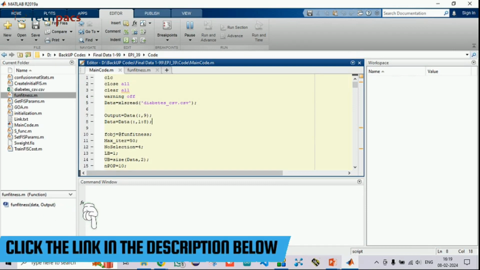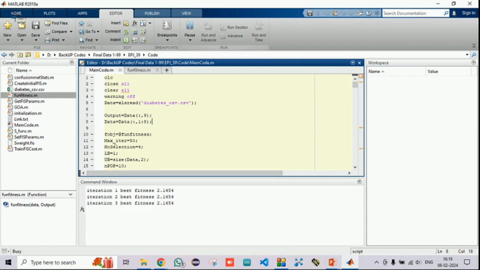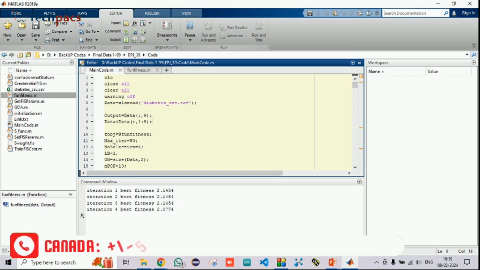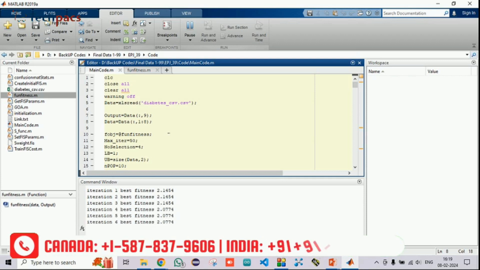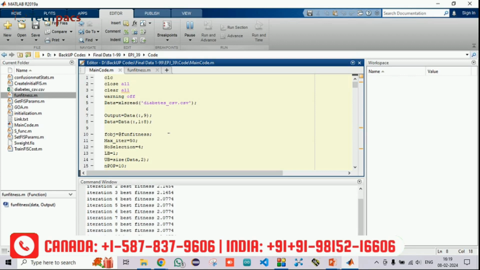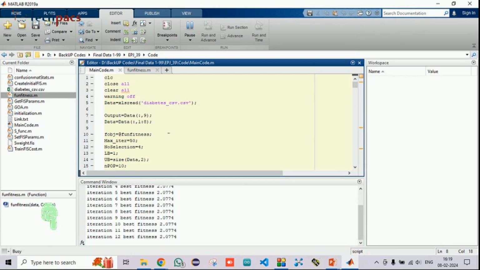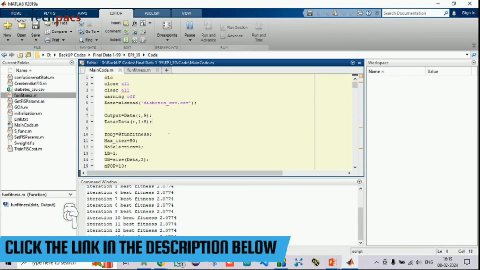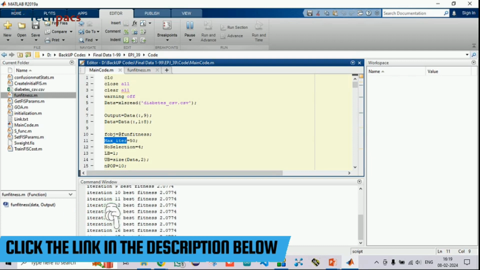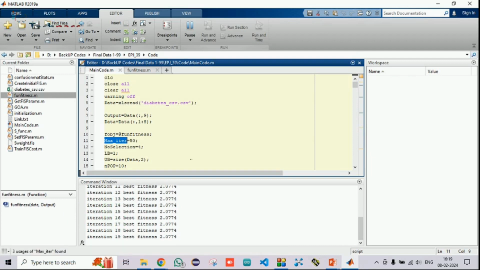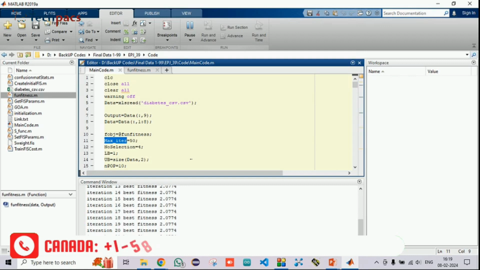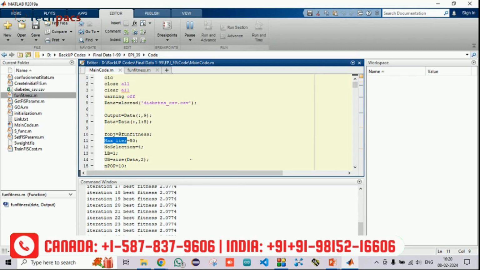As it is running, you can see the busy command here. It will take some time, because there are certain iterations it needs to run to select the best features, and then the training will happen, and GOA will select the best hyperparameters of the neurofuzzy. So the best network will be extracted, which will further be used for classification. Let's wait for the simulation to finish. As you can see, it is running. We have given a total of 50 iterations, out of which 17 iterations have been done. So it is still running. Let the simulation complete, so that the best features out of the total dataset can be selected and further fed to the neurofuzzy.